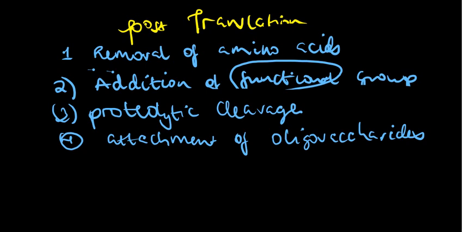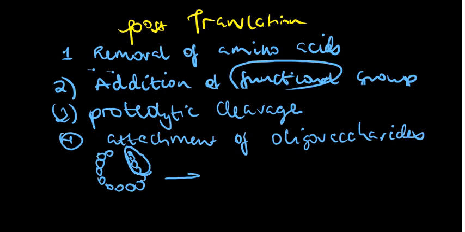Insulin is an example of a polypeptide which undergoes such a type of modification. It is synthesized as a precursor, but again it must be modified. So this is our insulin. It's one of the examples that we can take. Initially when it's synthesized, it's a very long molecule. So we said some amino acids have to be removed. Those amino acids that don't code for the making of the insulin will be removed.